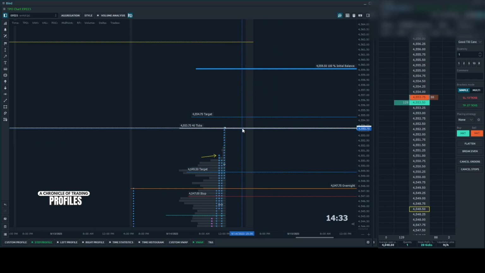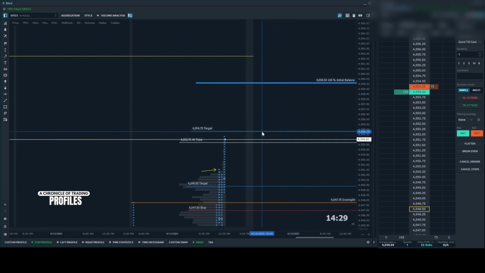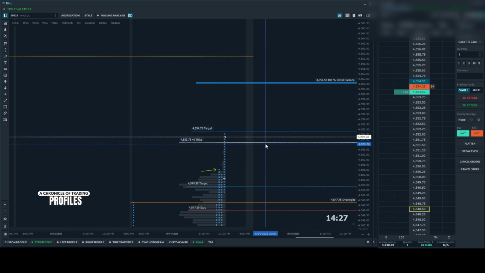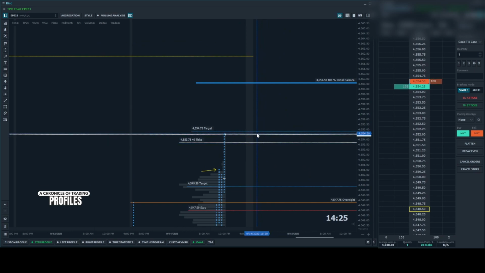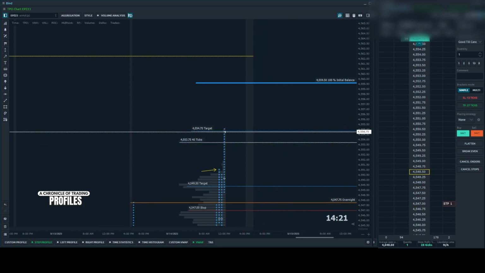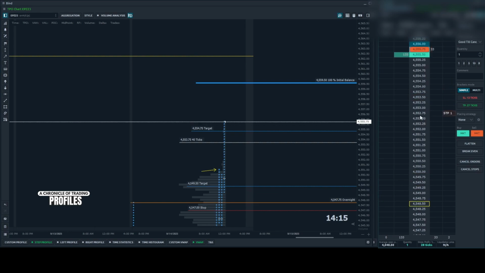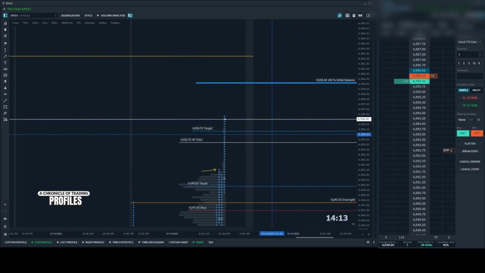There's 40 ticks on the original trade. There's our original target right there. Let's secure this original target at 54.75.